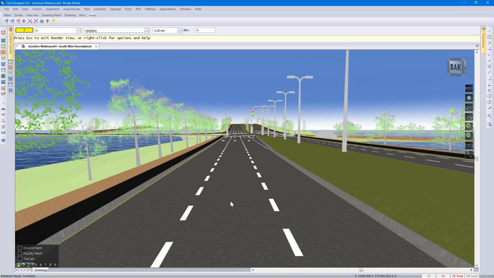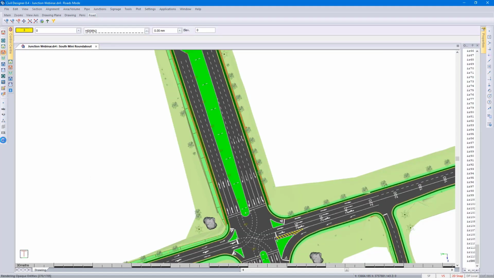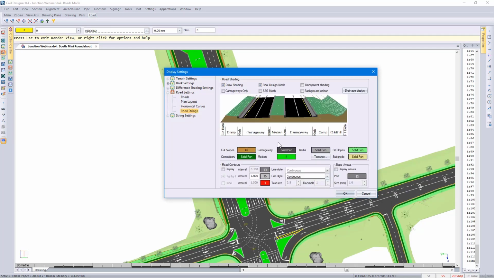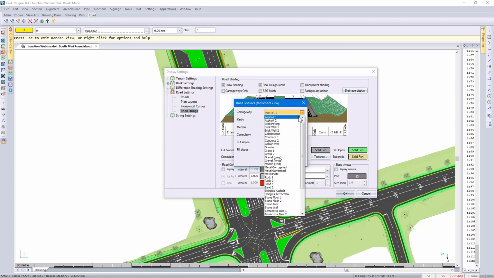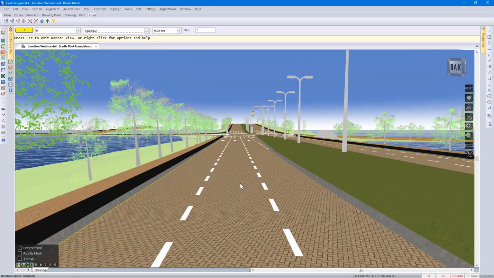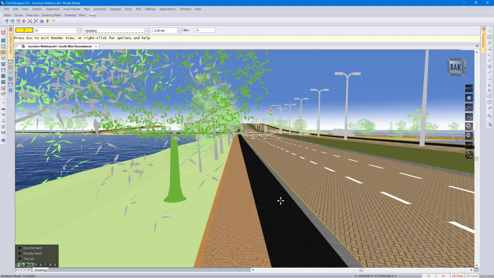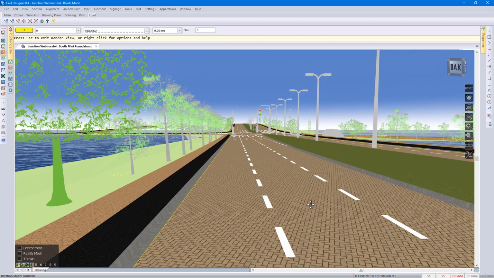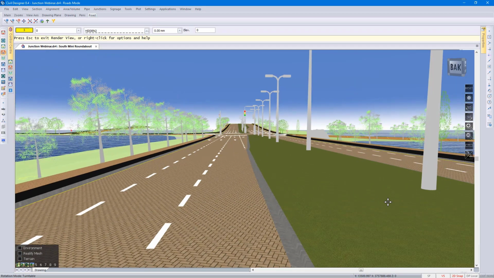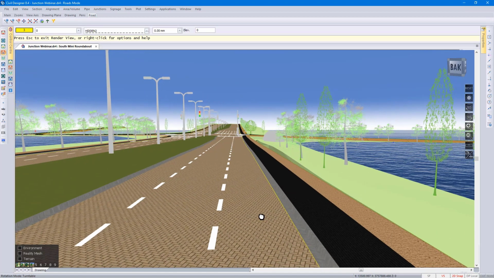There you can see the new textures implemented. If you want to make changes, it's easy. We go back to your display settings, road strings, and let's, for instance, make a change to the carriageway. We're doing a golf estate here, so we'd only change the texture to a brick paving. Looking at the different textures, it may be that you want a different texture for your sidewalks, for your compulsory information, for your curbs, the carriageway, using some grass for your median, and then also looking at your cut and fill embankments.